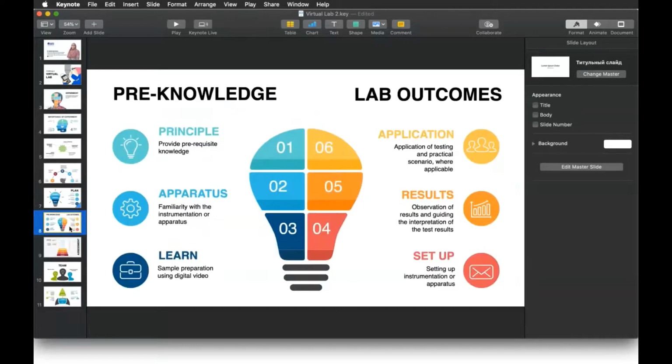In terms of pre-knowledge, when I developed it, I planned it to have the principle and apparatus, and to learn how it is applied. But for the lab outcome, this is application. Give the scenario.